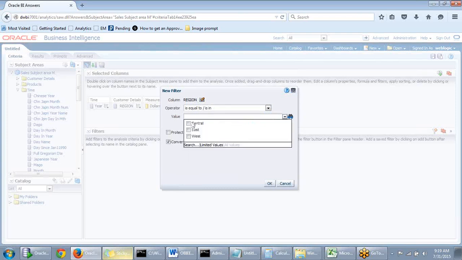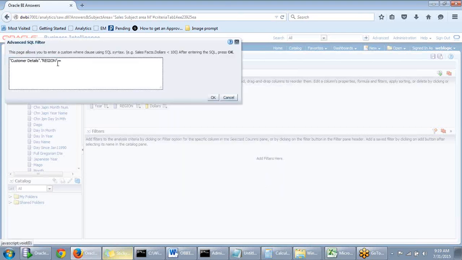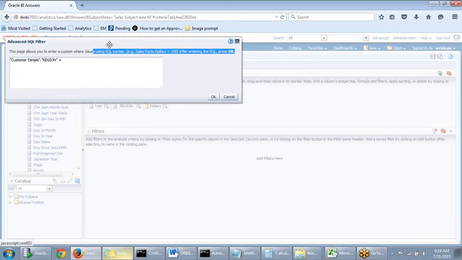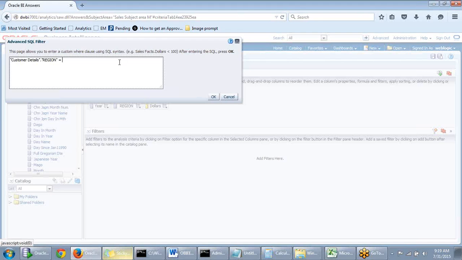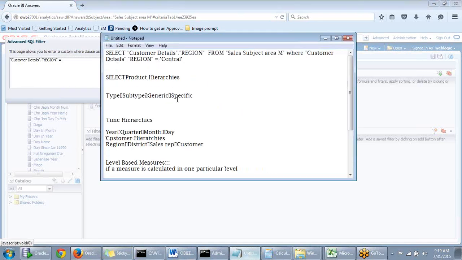But instead of assigning a value like this, we need to convert that particular thing to SQL and use that over there. How can we do this? Is equal to, is in, then we need to write an SQL over here. But whatever SQL we write over here will be a complete logical SQL. I just want to generate a report based upon central. I have written the logical query already over here. Yes, this is the thing.